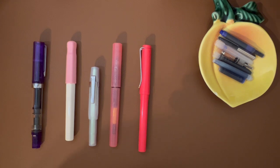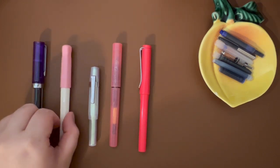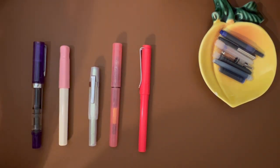So I hope you enjoy getting into fountain pens and discovering what you like and not breaking the bank in the meantime.